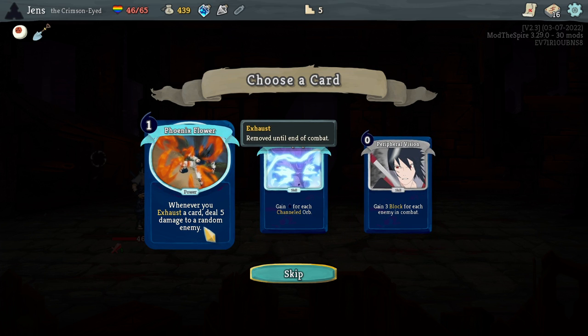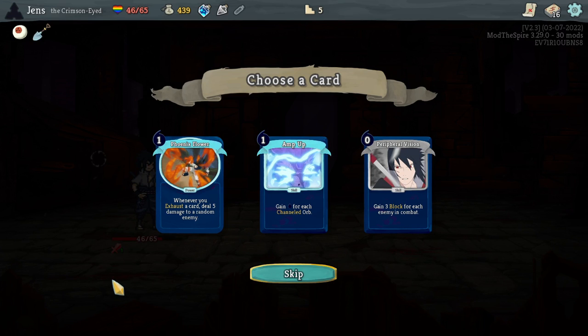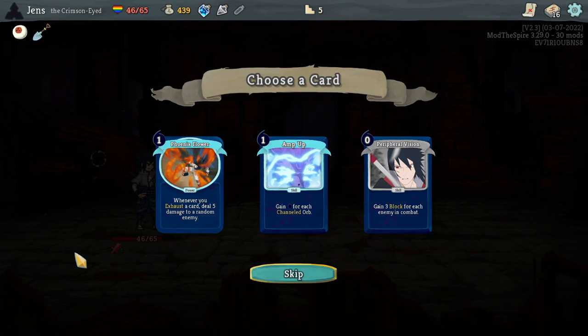Man, Amp Up can only gain 2? Does it cost 0 when it's upgraded? Yeah, it costs 0 when it's upgraded. That's tough because your big stack doesn't even have a way to get a second orb. Yeah. And here's, as expected, I kind of expected Exhaust to be some sort of game plan with the cards we've been seeing.